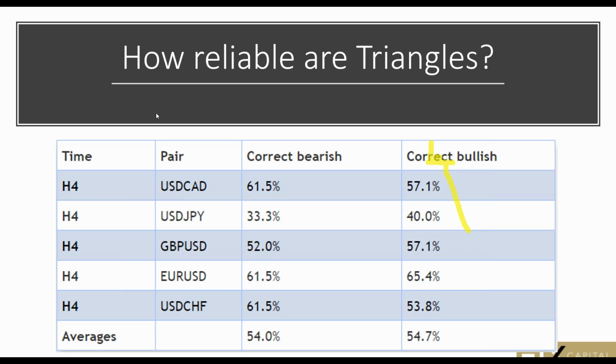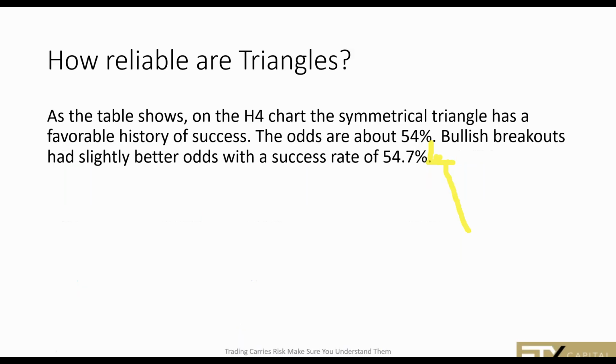But correct bullish, that's when we had an ascending triangle and we were projecting it to break out upward, only happened 57%. It's not a big enough success rate that I'm going to jump in there and blindly trade without the third confirmation, that third candle confirmation. Okay. So the odds are about 54% you're going to be right. Now, if you're trading only the odds, that can help you, but you have to also be trading your risk management. Okay, but that's in a 4-hour triangle.